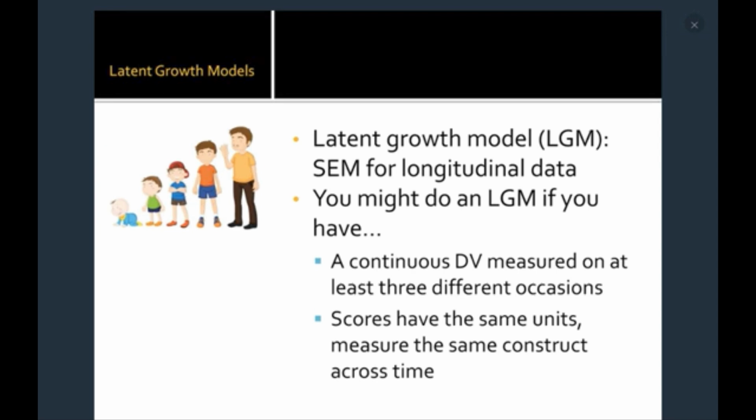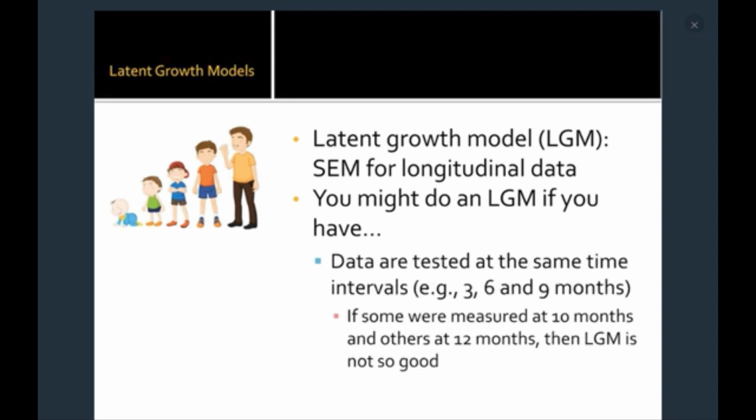So a latent variable now is no longer like a factor or the product of a factor analysis in the traditional sense. We're not combining different measures together necessarily to compose one latent variable that conceptually represents the average or the weighted average of these components anymore. What we're doing now is we're using latent variables to represent change over time. So the measurement is the same, the math is the same, but the application is different. In this case, scores should have the same units going across time. So if they have different units, you might need to convert them to the same scale or standardize them before going forward. And also theoretically, it should measure the same construct over time because you're measuring the change of something that is the same thing going across, let's say 3 or more occasions typically.